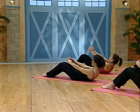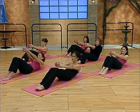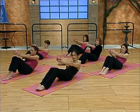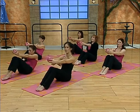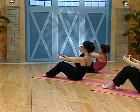Down, and pull up, down, and pull up. Three more, pushing down, and squeezing to come up. One more, down, and pull up.